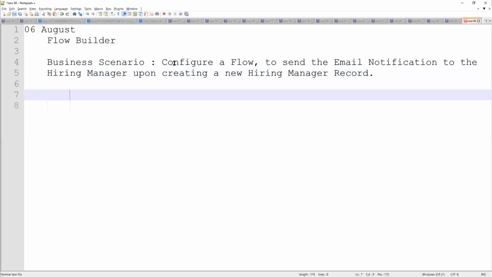So what is step 1? High level requirement. What is the high level requirement here?